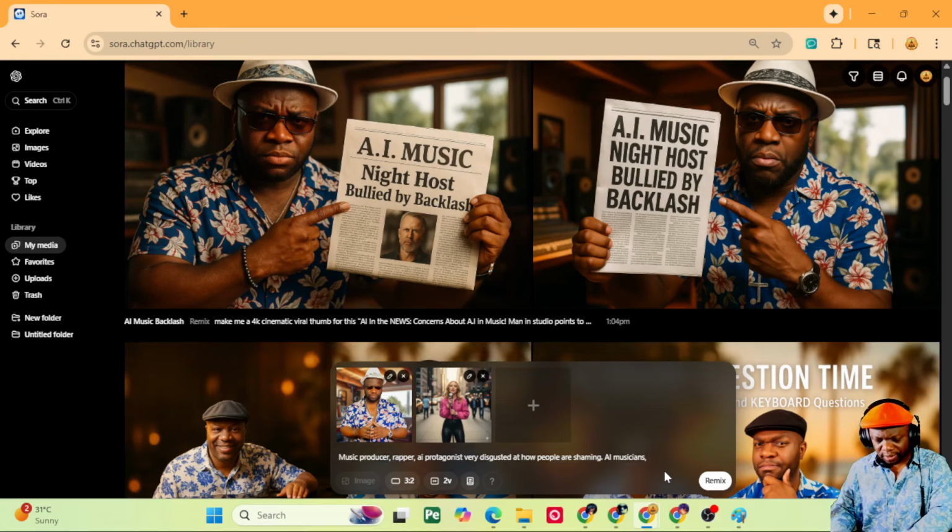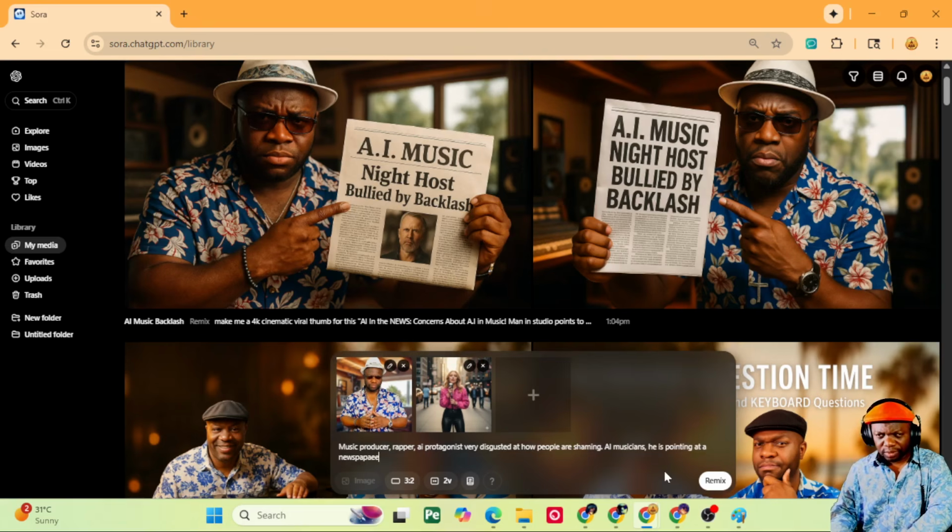Could say he is pointing at a newspaper that reads AI musician shamed.